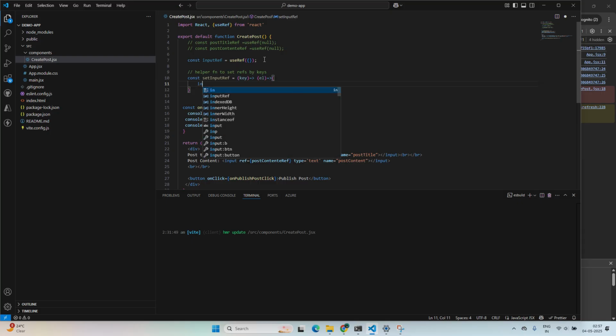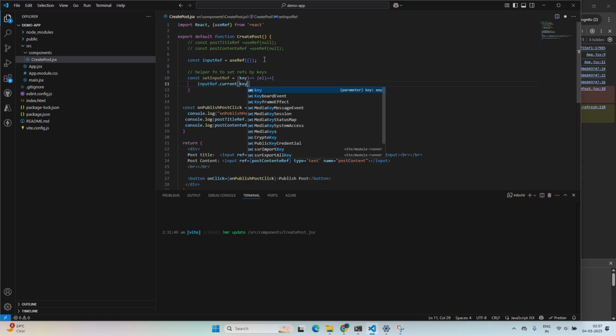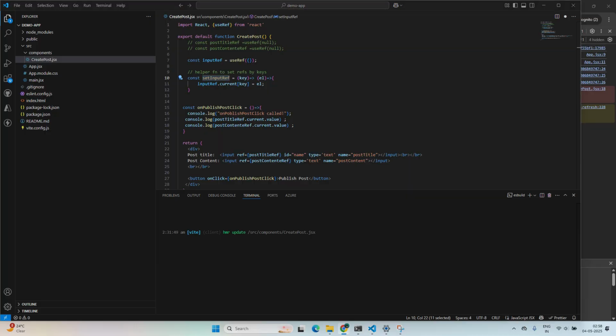And now we can use input ref dot current, and we can use the key to represent the key of the map, and then the element represents the value. So now this setter method will push the HTML element against each unique key, and we can use this setter method in the HTML elements.